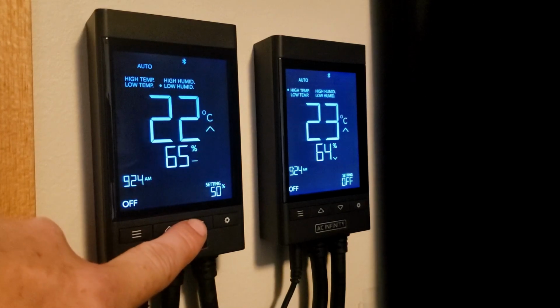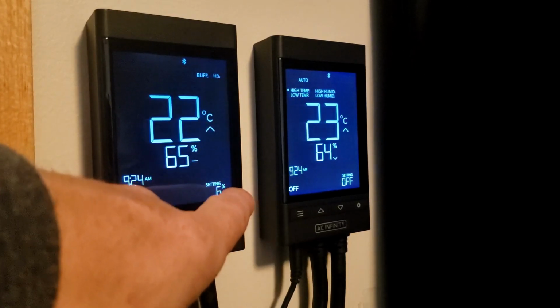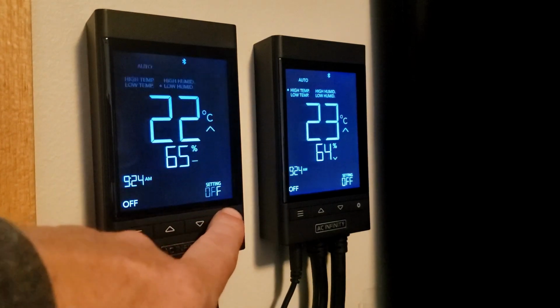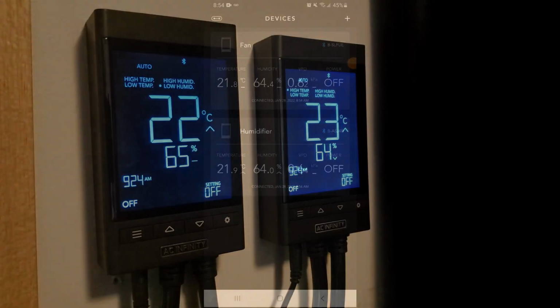Well, I just turned on my low humidity trigger. I'm going to turn that back off. It went out of the settings menu on me. So there you go. It'll drop it from 66 down to 60, and then this controller will turn back off. And that's how you set that up. Now that fan's going to run all by itself with those settings.